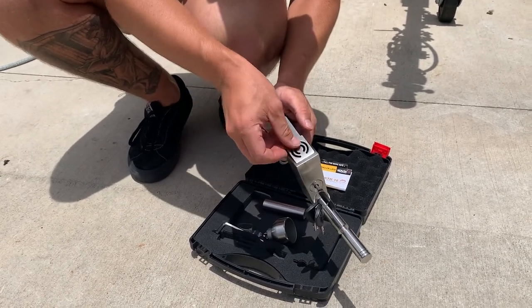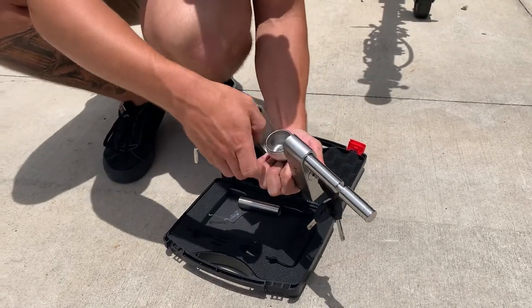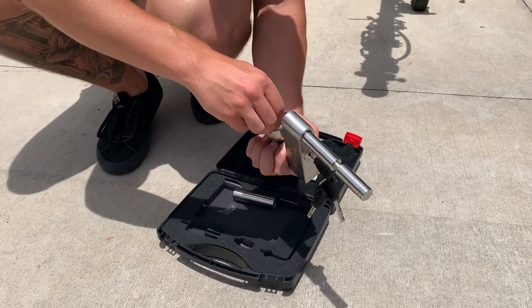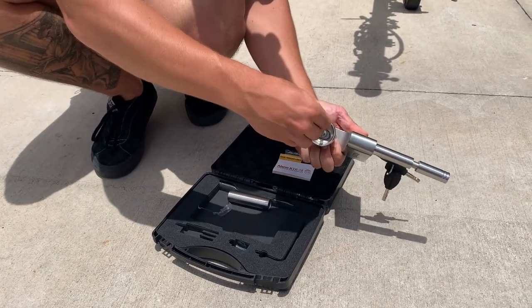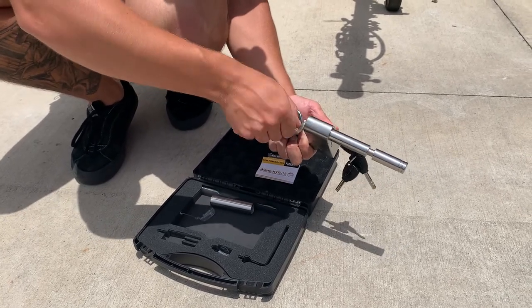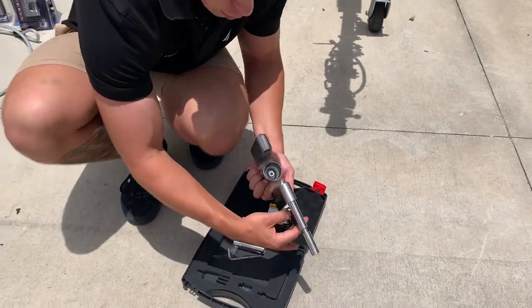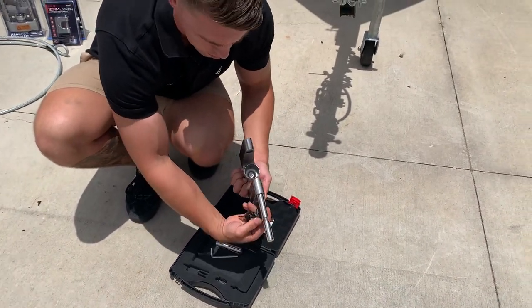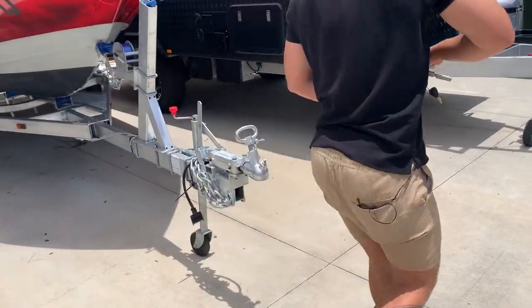You should hear a small beep there as well. That's also telling you that it's in the right way. We're going to put that 50mm ball attachment back in there again. Put that Allen key in. And just tighten that up. All right, so now you're ready to use your alarm trailer lock.